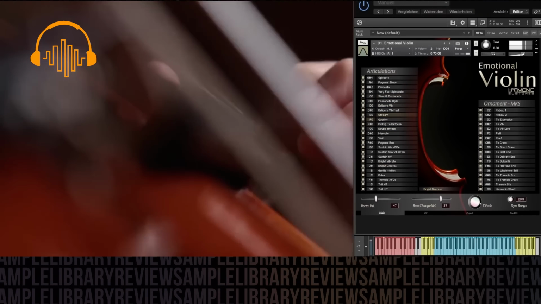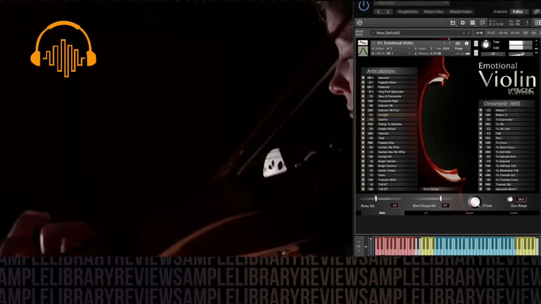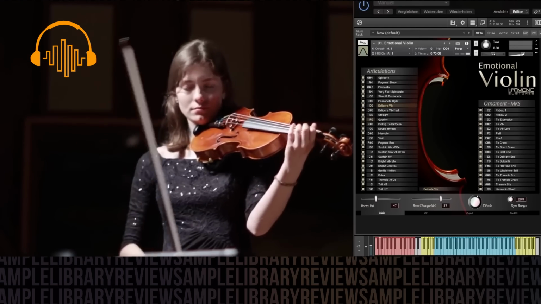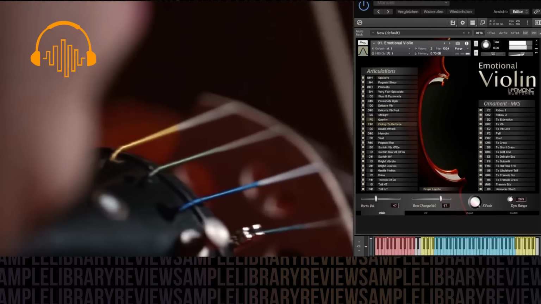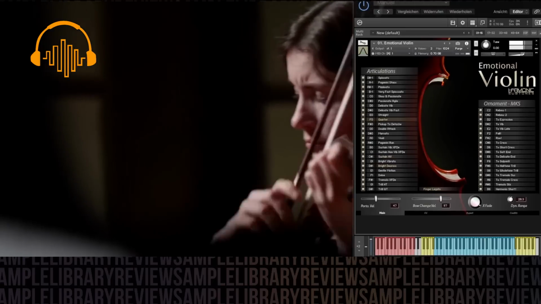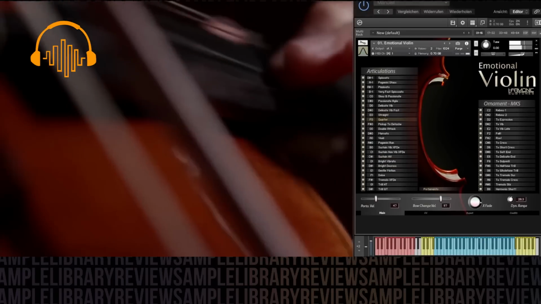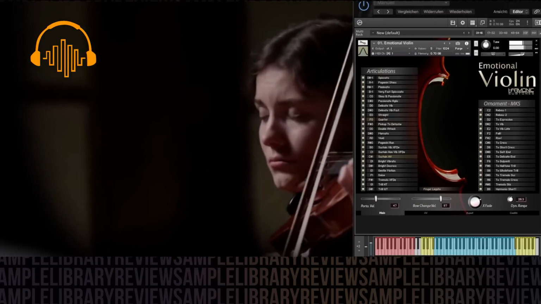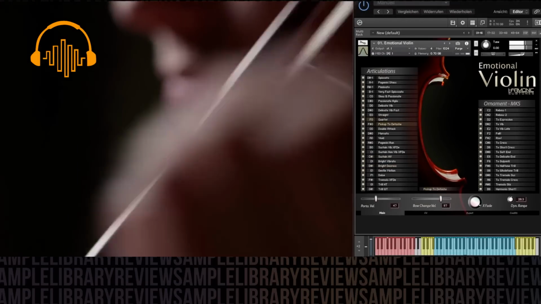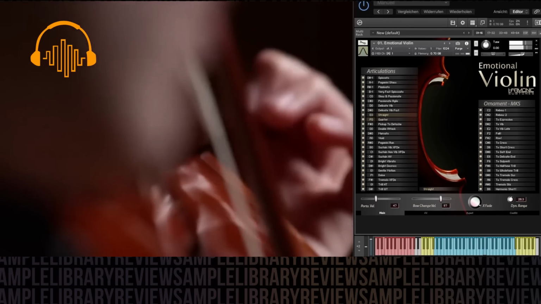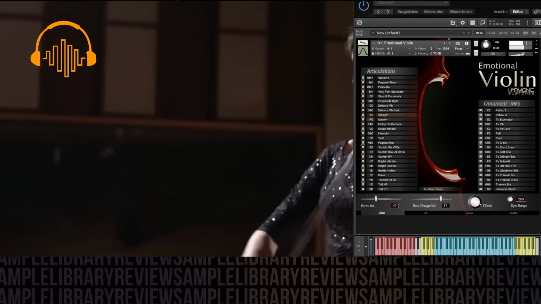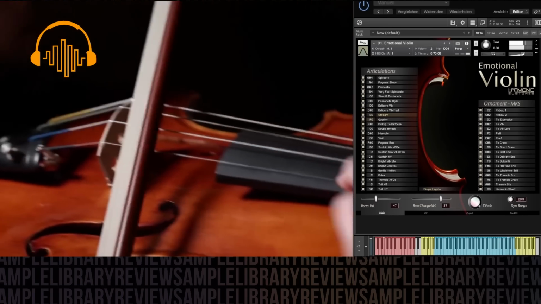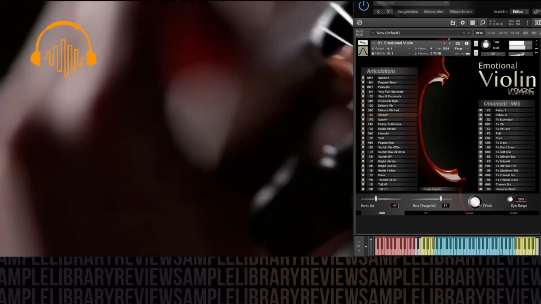Emotional Violin is the second virtual instrument in this series produced by Harmonic Subtones, makers of the very popular Emotional Cello library. Developers set out with a goal to perfectly capture the musical aspects and combine them into a great sounding instrument. They did this using contextual sampling. This is where they're using several different instruments sampled in various different ways over a period of 4 years to come up with an instrument.